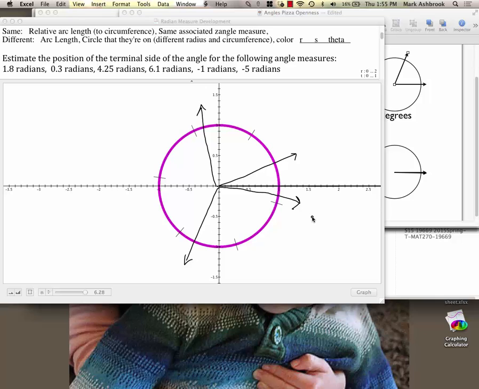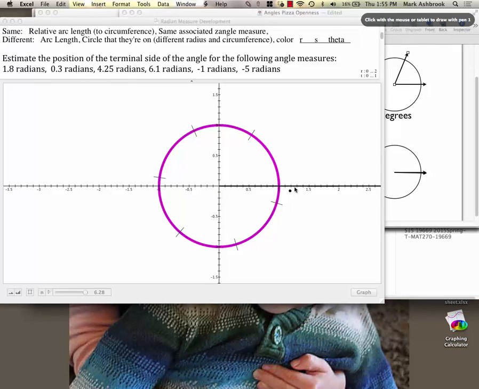Okay, what about -1? What would a negative then represent? Okay, backwards. Clockwise. Okay, so how do I know how far to go clockwise if I want -1? Nice. So we're still going to go 1 radius length, but now clockwise. So he's saying we can use this right here as a reference. It's kind of a symmetric point. So that's -1 radian.